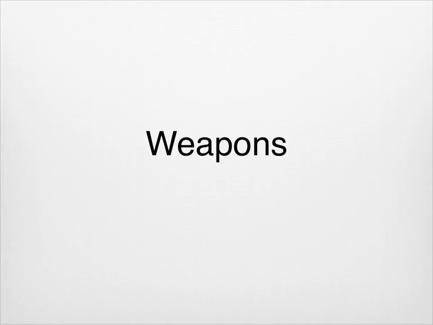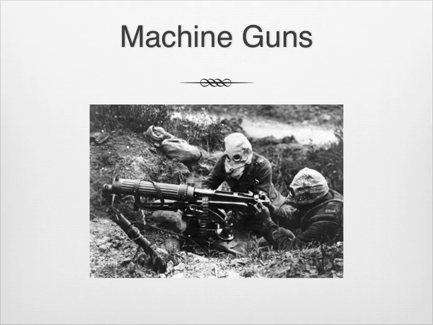Many of the weapons of the Great War had been used before, such as the rifle or artillery guns, but the versions used in the war were more accurate, mass produced, and more easily operated and replaced. Machine guns had been in use since the Civil War Gatling gun. For World War I, designers had figured out how to air-cool the gun so that it could be fired continuously without melting or misshaping the barrel, which would affect accuracy.